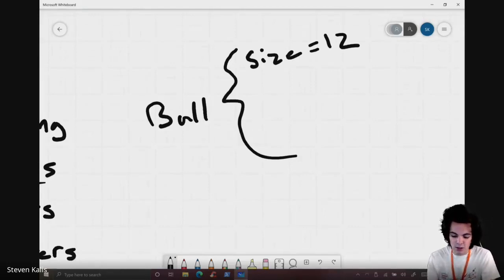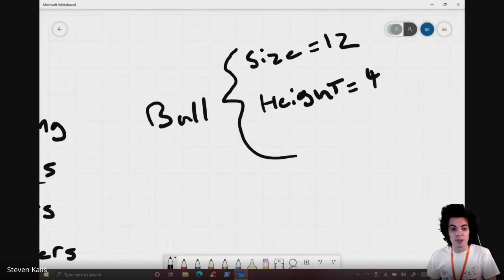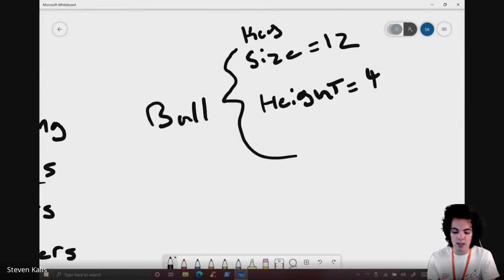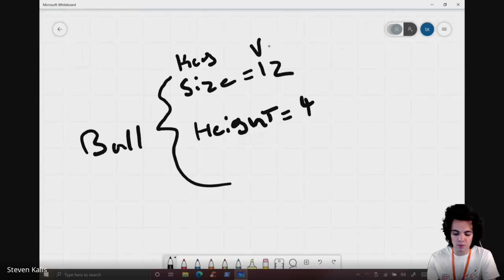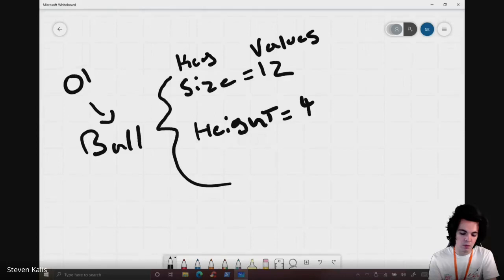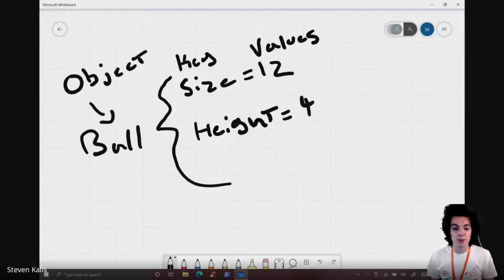And then I could have another one called height. I could call it 4. I could have many different variables inside one. And we refer to the main variable in this sense as an object. We call these keys, and we call the items in those keys values. And this here is an object. This is how object variables work. You just have multiple different keys inside one object. It's just that it works like a variable, so we call it an object variable.